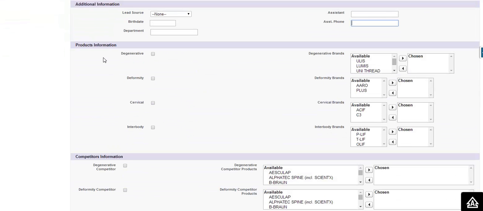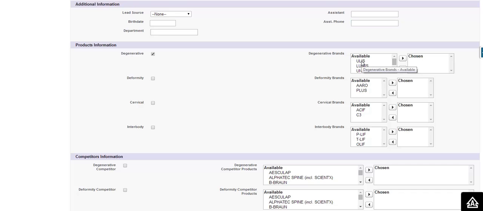Here you have the product information for your surgeon. So actually, if you know this surgeon, you can say maybe he is a surgeon interested in degenerative, or maybe he has ever bought something related to this product, to this brand.